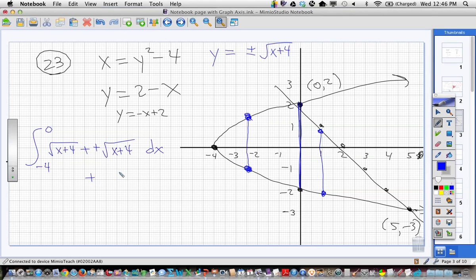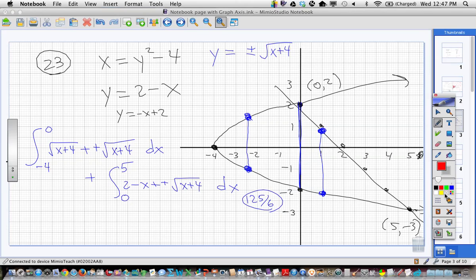Then we're going to add to that this other region. That integral is going to go from where to where? 0 to 5. The strips fill the space from 0 all the way out here to 5. And it's going to be the top y value, which is the line, 2 minus x, minus the bottom y value, which is the bottom of the parabola, which is minus a negative turns to plus. Right? Top minus bottom. Add those all together. There's our 125 over 6. Right?